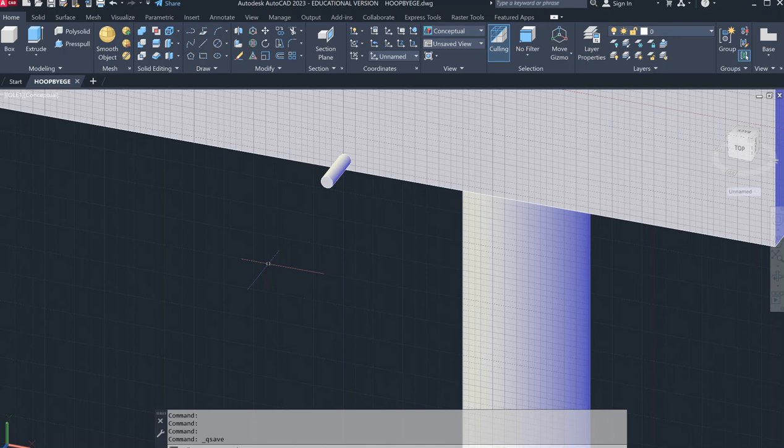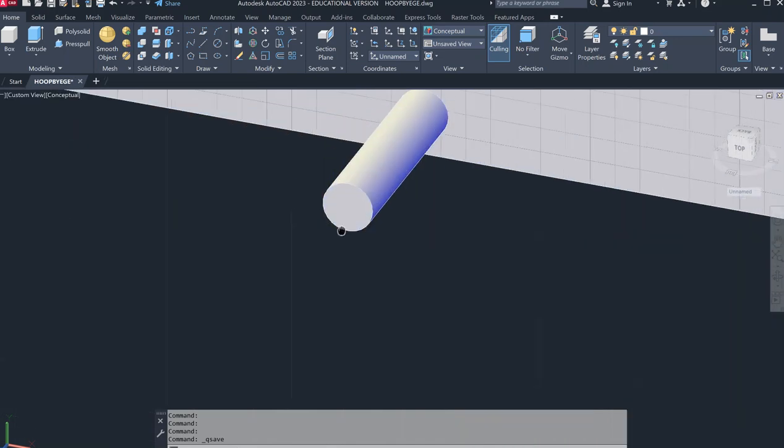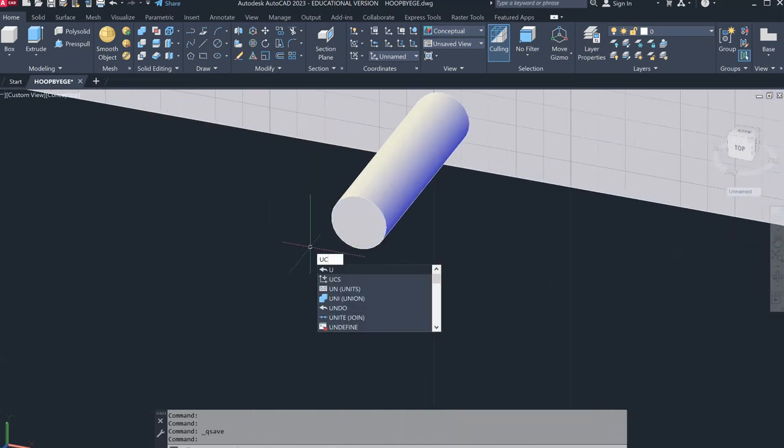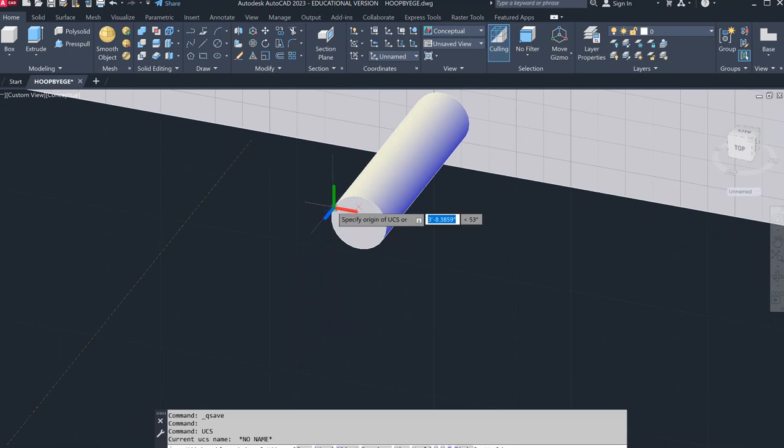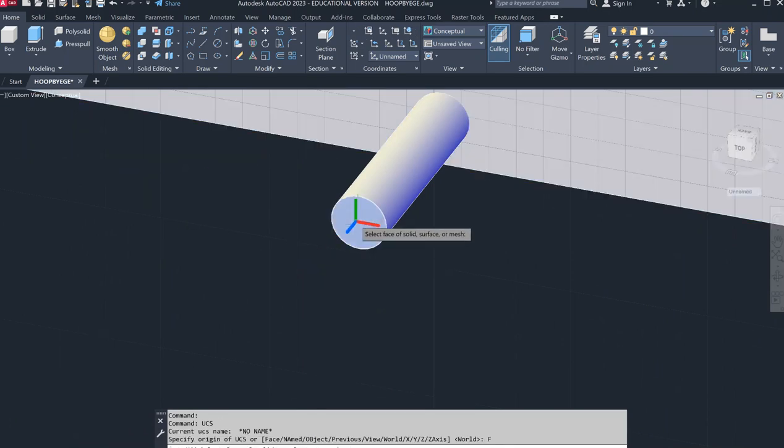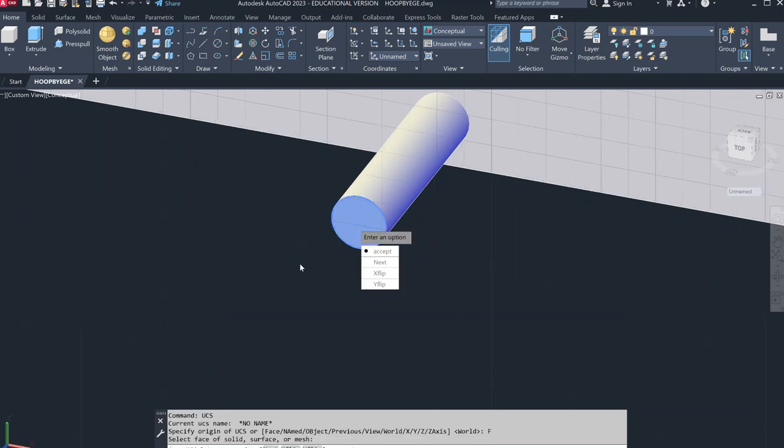All right. So what do we need to do? We need to generate a new user coordinate system based on this plane and at the very tip. Type UCS, enter, and face option, select the face of the extension, click, and accept it.